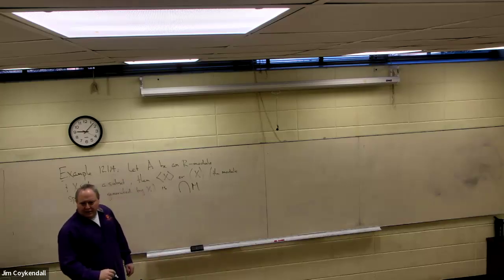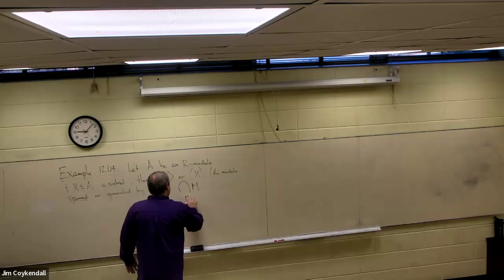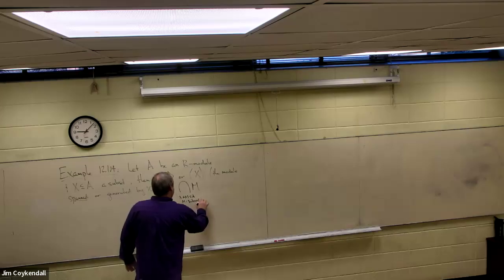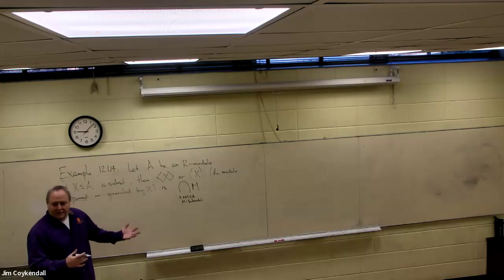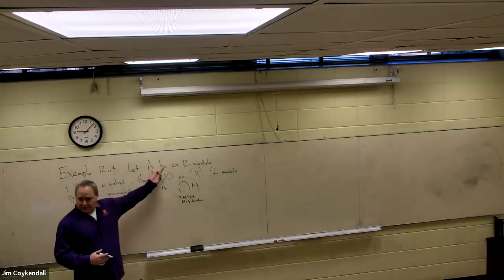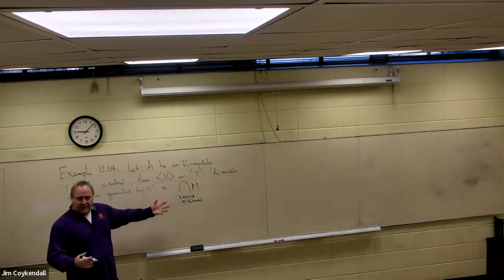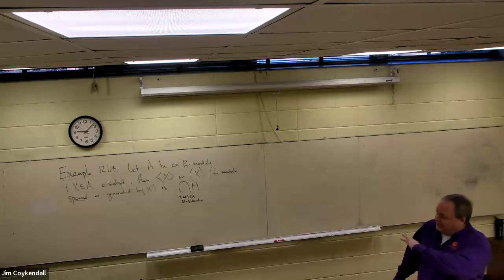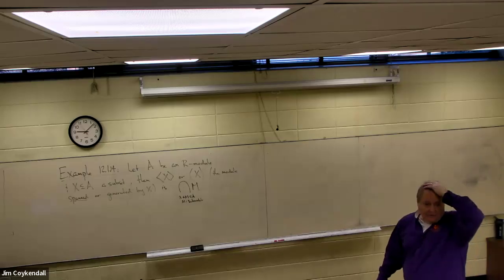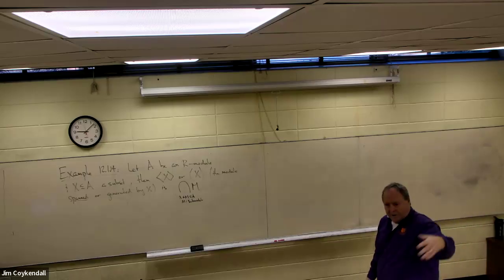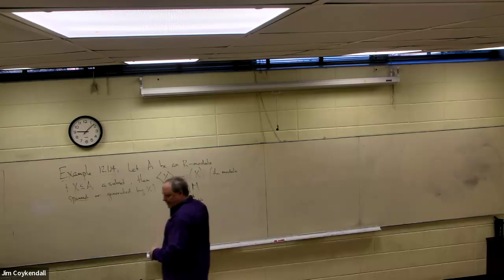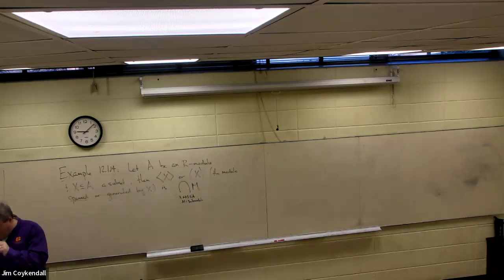How about this? The intersection of all submodules N of A such that N contains X. So just take the collection of all submodules that happen to contain the set X. By the way, I know there's at least one, in particular A itself. But just take all the submodules that contain that and intersect them. It's an easy exercise to see that an arbitrary intersection of submodules of A is a submodule of A. This is almost exactly like the proof that an arbitrary intersection of subgroups is a subgroup, right? This is the fancy-pants mathy way to define it in terms of this intersection.